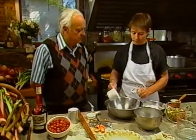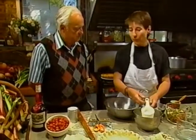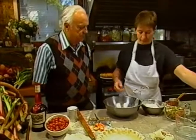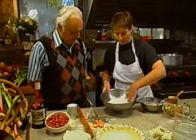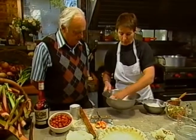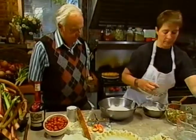So the sugar changes according to the fruit you're using. Well, rhubarb is tart, especially. You put a little more, yes. So we'll blend this together. And you can use a spoon if you want. This is for one pie, and a pinch of salt.